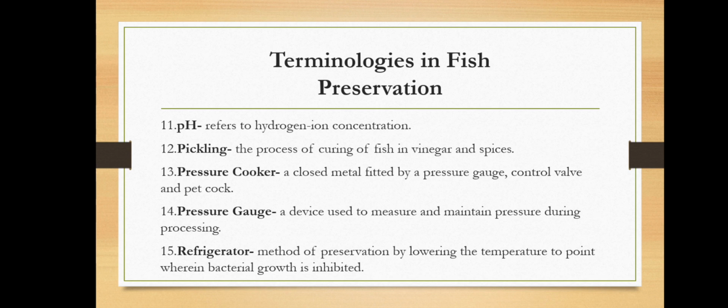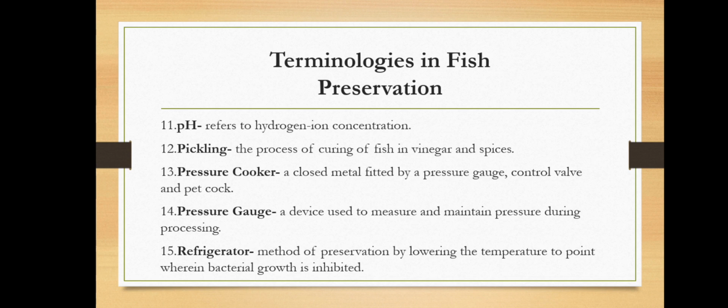Next is pickling. Pickling is the process of curing fish in a solution of vinegar and spices. This method imparts a unique flavor to the fish while creating an acidic environment that inhibits microbial growth. The combination of vinegar, salt, and spices contributes to both the preservation and taste of pickled fish.